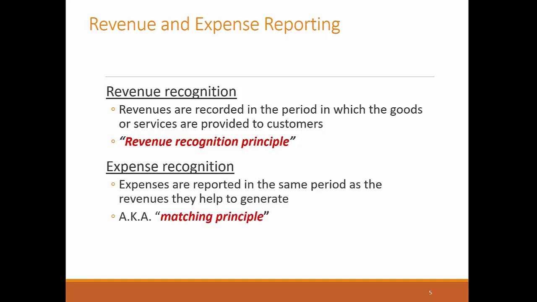Okay, so expenses are matched up with the revenue that's earned. So said another way, let's take SurveyMonkey. They earned that $65. What were the related expenses that were incurred by SurveyMonkey as a result of making that $65 from the company? All the expenses could be things like salaries, electricity, utilities, whatever web service they host their servers on, the list goes on and on. So all those expenses need to be matched up in the same period that the revenue is earned. So that's the matching principle, really important.